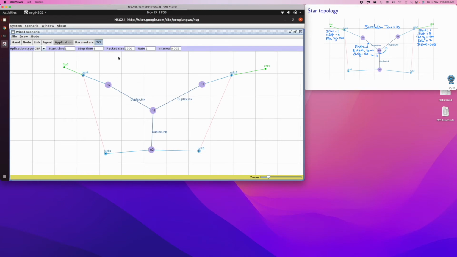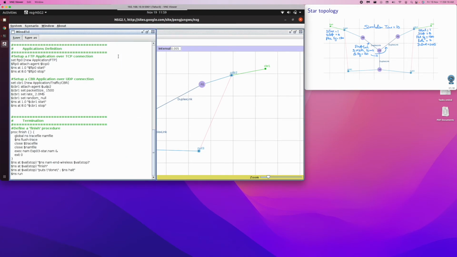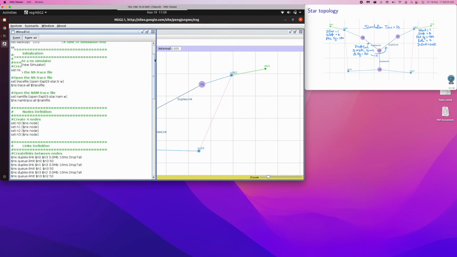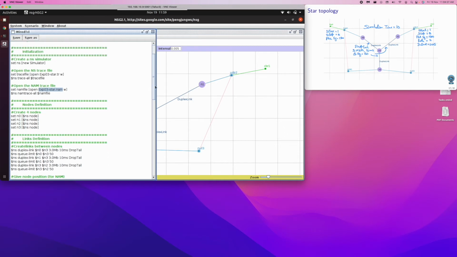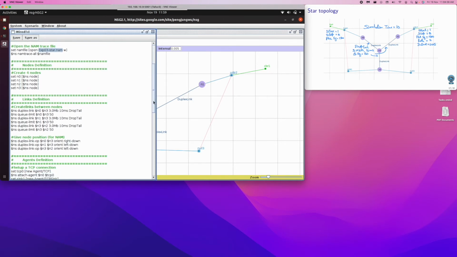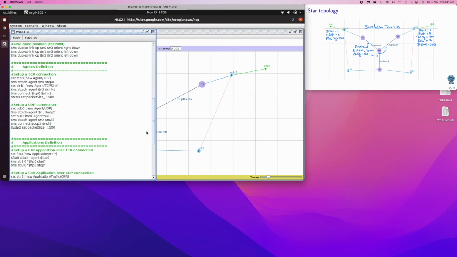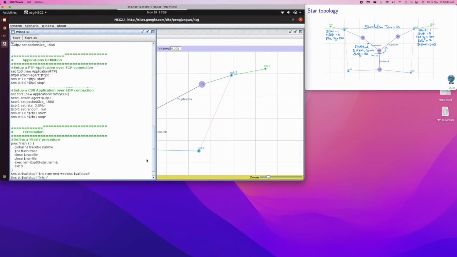Then we get to the TCL. When we click the TCL, now this tool generates the TCL script for us. In fact, whatever we had dragged and dropped over here, this tool beautifully generated the TCL scripts for us. So it has also said where the trace file, in fact, we had specified that the trace file should be saved here, and the NAM file should be saved in this file. So it has created all the specifications that we told, nodes, links, and then the agents and everything for us. It has made our job easy.